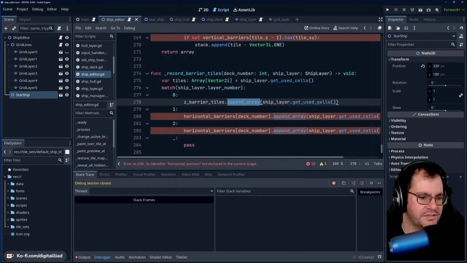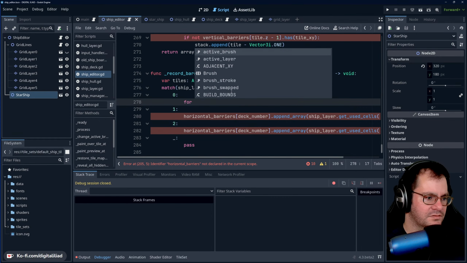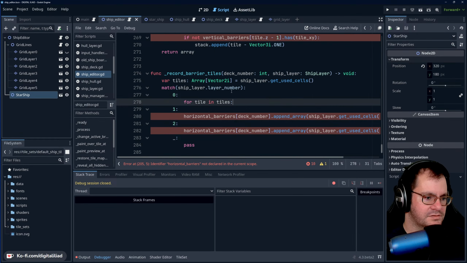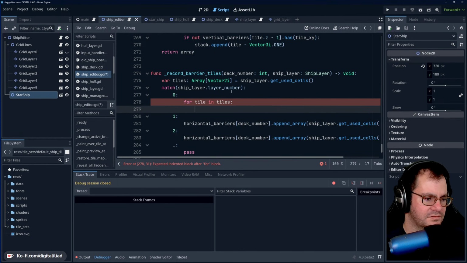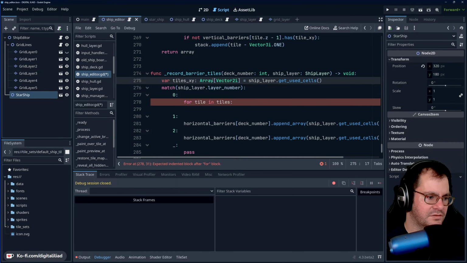No, we can't append the array, so instead we need to say for tile in tiles. Tiles XY.